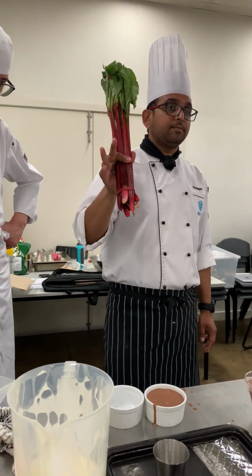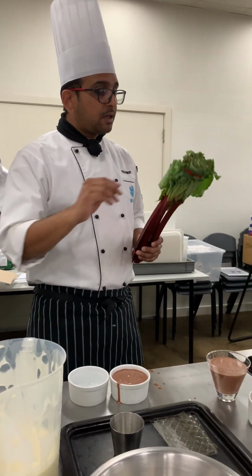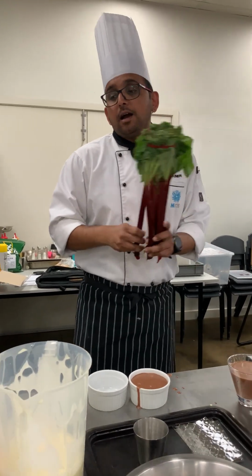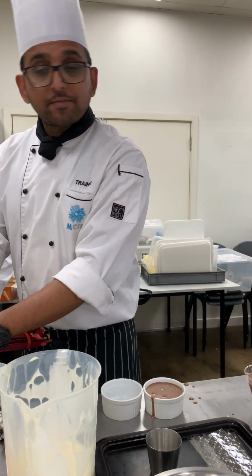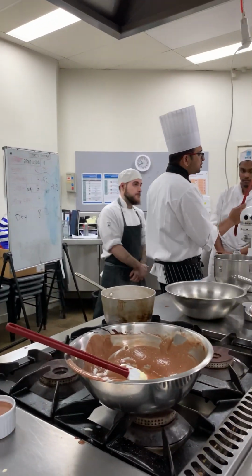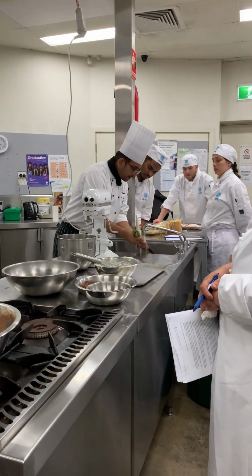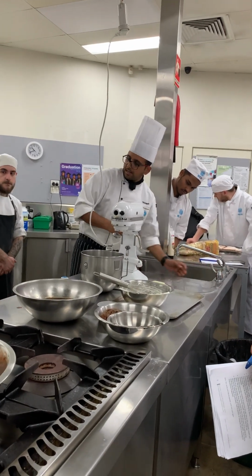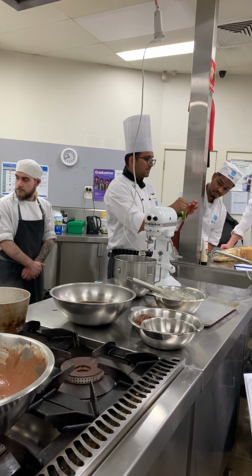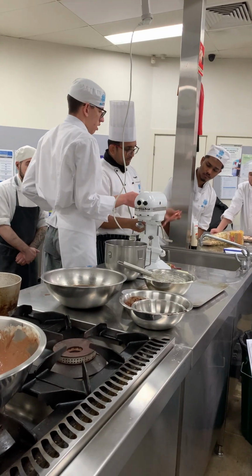This is rhubarb. Rhubarb goes very well with apple as well. We made apple strudels last week, and I used to make apple and rhubarb strudels. This rhubarb is pretty close to celery, but this one has to be peeled with a peeler. See this? Quite stringy. All right, give me a peeler.